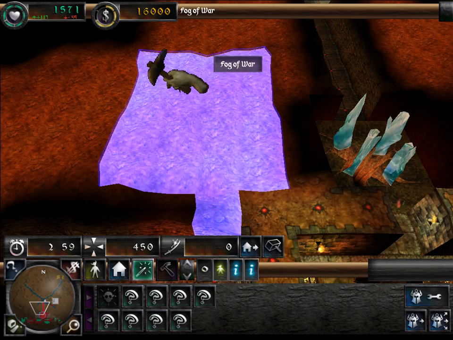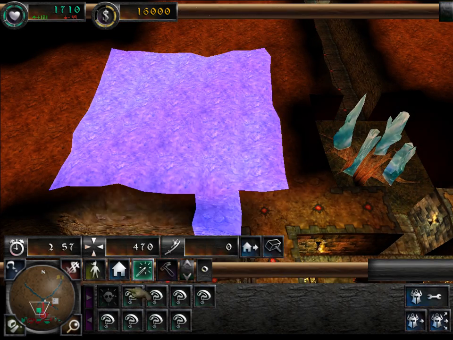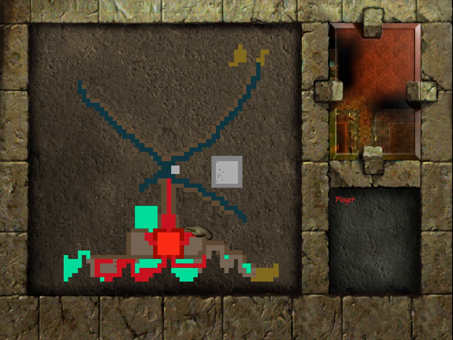You will need to build a treasury now. This will hold your gold reserves when your dungeon heart is full.